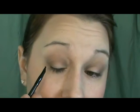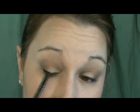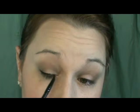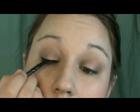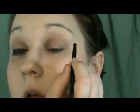I'm going to start here at the edge. I'm just going to close my eye. I kind of tip my head to the side a little bit because I can't do it like this. And we're just going to run that along. Short strokes, long strokes, it's entirely up to you. I'm just going to run that along our lashes. This is super, super creamy eyeliner. Beyond creamy. It's amazing how creamy this stuff is. And you can do it as thick or as thin as you like. That's a little thick for me, but I'm going to do the other one first, and then I'll thin it out a little.